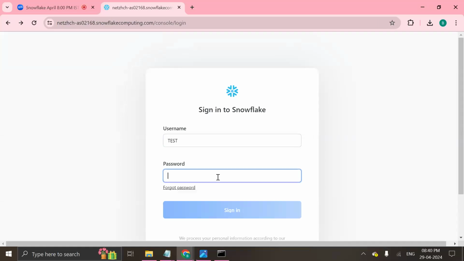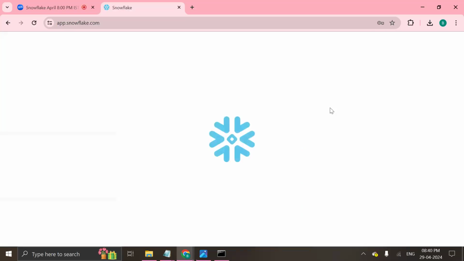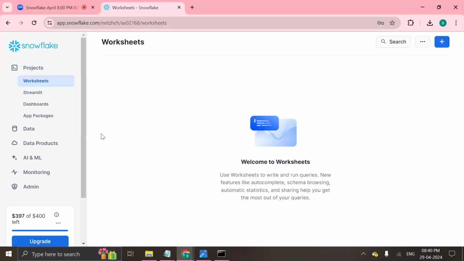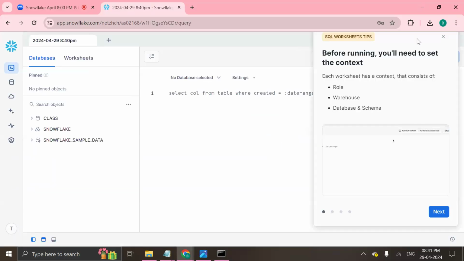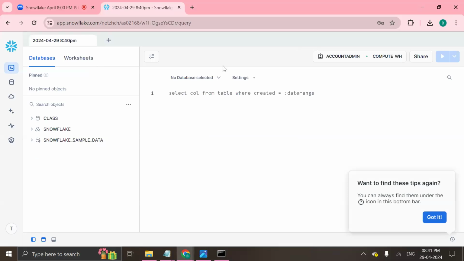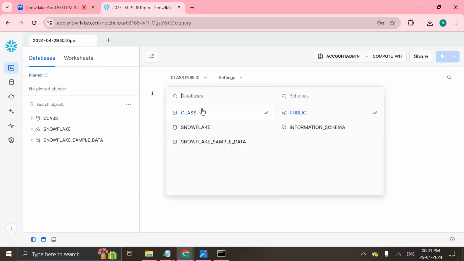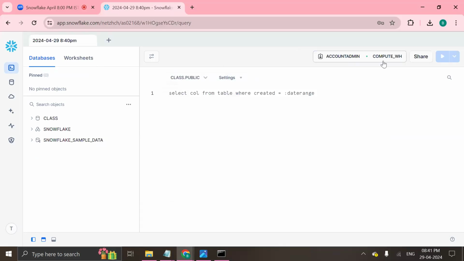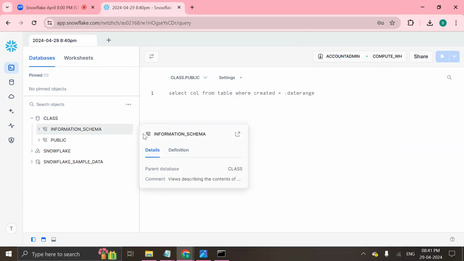Test and then the password. Now let me open a worksheet for this particular test user and come to the database. Account admin, compute warehouse, database is there.